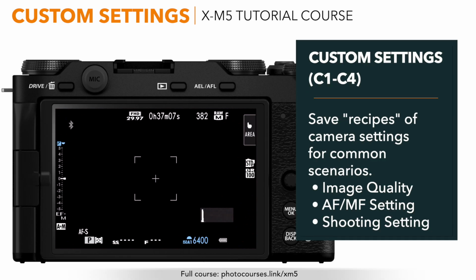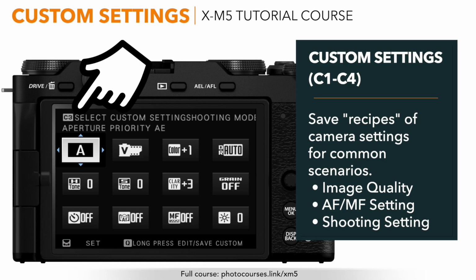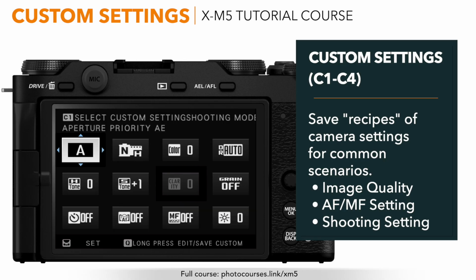And then the final thing we can customize are our custom settings, or what you may have heard on the internet referred to as film recipes. Using these, we can take those film simulations and further customize them to our own liking by adjusting color, contrast, and more. These are going to give you your own styling options. If you want a very vivid, high contrast style for landscapes, for example, you can create a landscape preset. And then if you're going to photograph a portrait right after that landscape, you can go to your portrait preset, which might have some more muted colors and softer contrast.